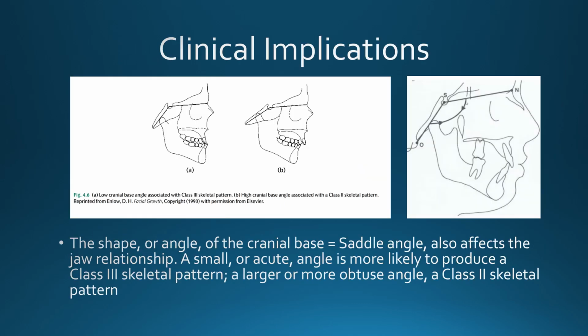Okay, so بهمنا the cranial base not only in the length but also in the angle or the shape. Okay, you can see that there are different angles of the cranial base بنسميها هاي saddle angle, هاي anterior to the posterior. Okay, the more acute it is or small, it will take the temporal bone or the glenoid fossa most anterior, thus the mandible more anterior, and so there will be more tendency towards a class 3. The more obtuse the angle or larger, it will carry the temporomandibular joint to the back, and the more there's a tendency for a class 2.